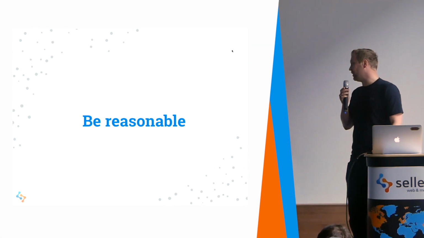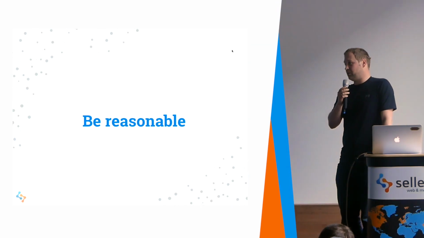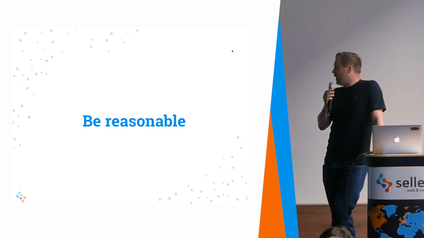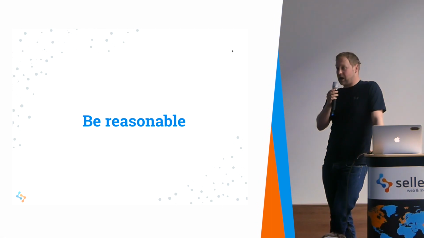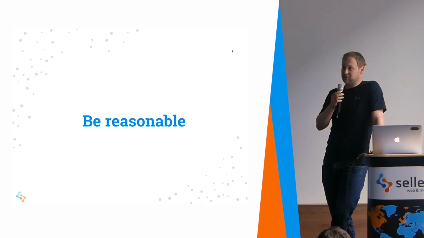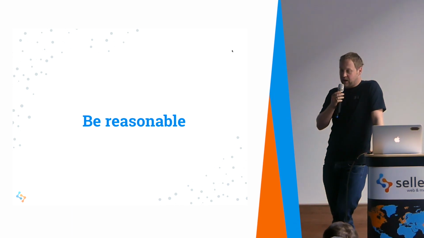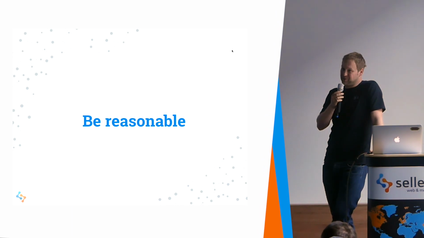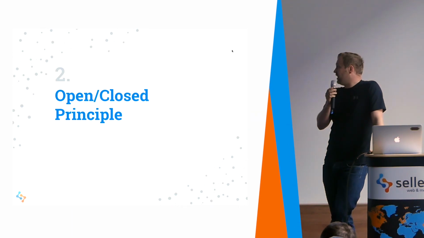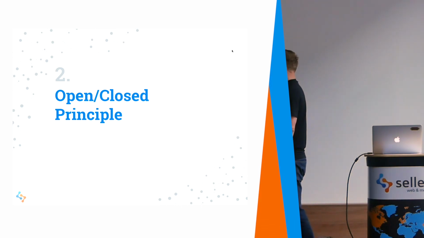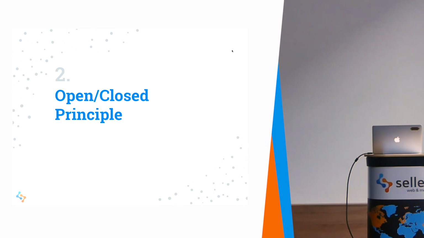And after all, be reasonable about it. I mean, preemptive optimizations to a structure to follow some principle might be counterproductive, might increase indirection. That is a usual cost of any kind of refactoring of this kind. And maybe, well, we don't like that. And that's basically for SRP, but the second thing, maybe even more important, is the open-closed principle.